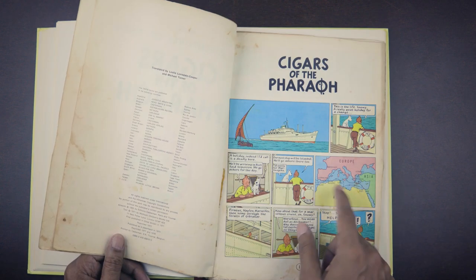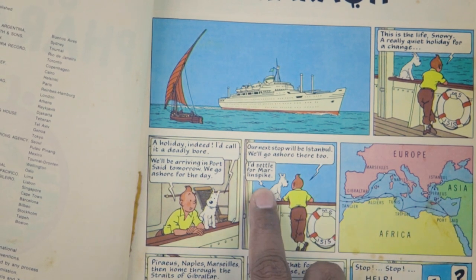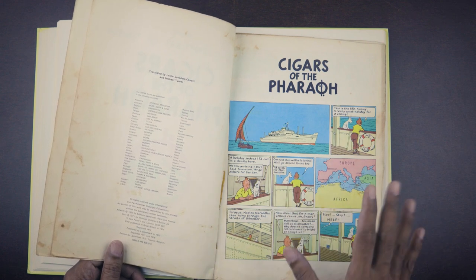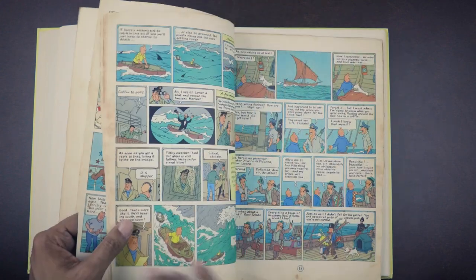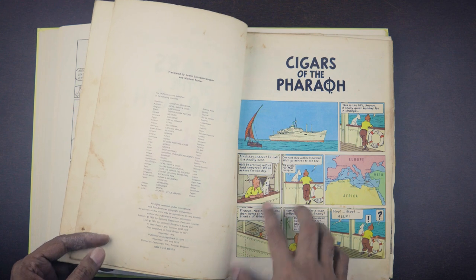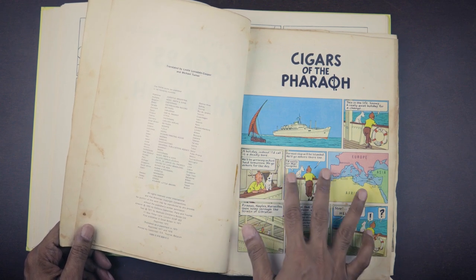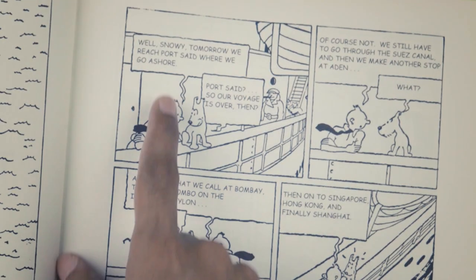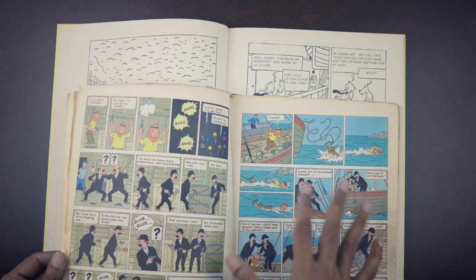I completely forgot about another one of those confusing anachronisms — right on the very first page, Snowy says 'I'd settle for Marlinspike,' but Marlinspike is not a location they have gotten to know yet; that's part of The Secret of the Unicorn and Red Rackham's Treasure. The modern redrawing has these little references — Marlinspike, 'I've met Rastapopoulos before,' and most egregiously Destination Moon — that make the redrawn version such a weird Tintin. The original stories actually had Snowy as an actual communicating dog, having real back-and-forth conversations with Tintin, which disappears completely in the redrawn versions.